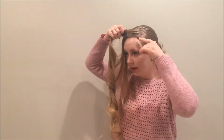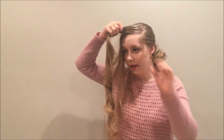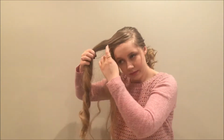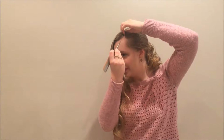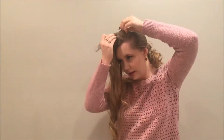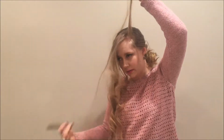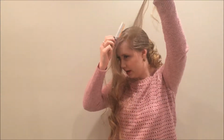Now before we start braiding, I have a little piece here that I'm going to leave out to frame my face. And now we're ready to start the braids. So again, before we start braiding, I'm just going to take a section right here, right near the part, and I'm just going to back comb it a little bit to give it some more volume.